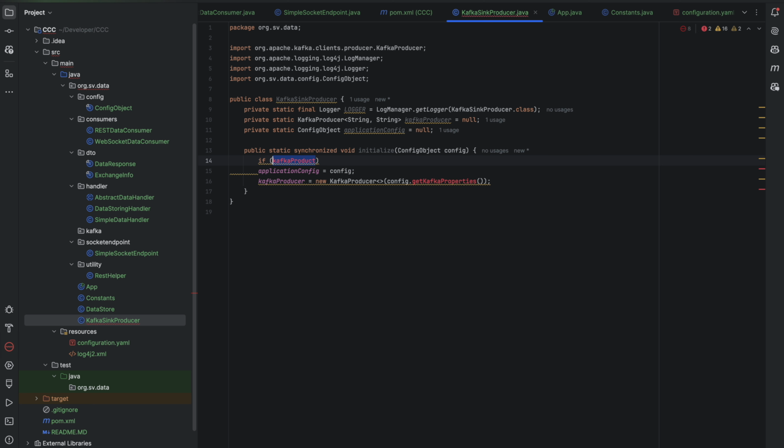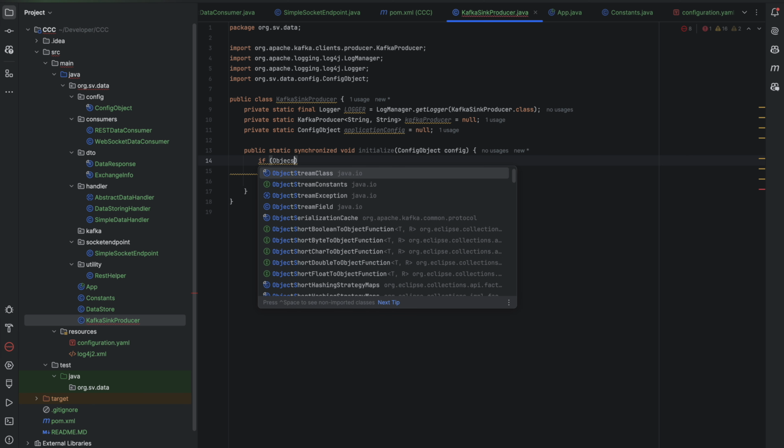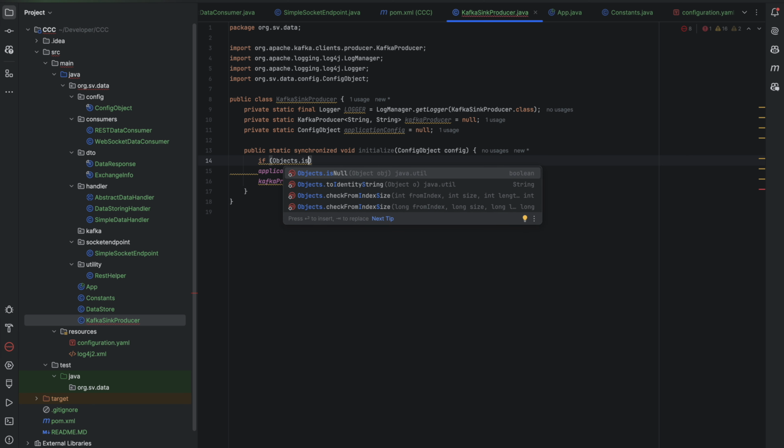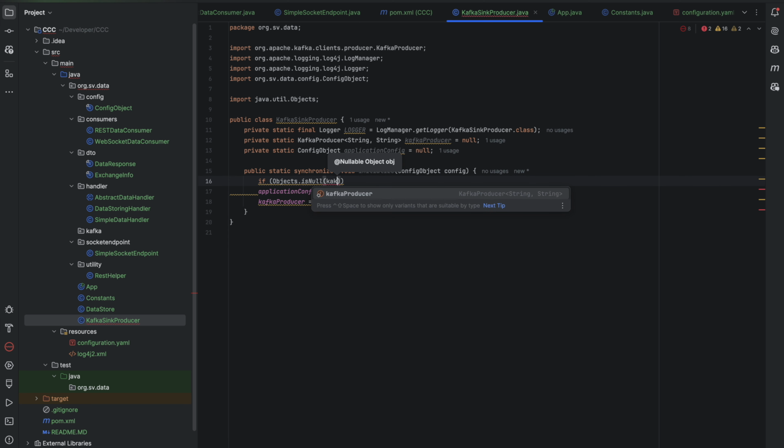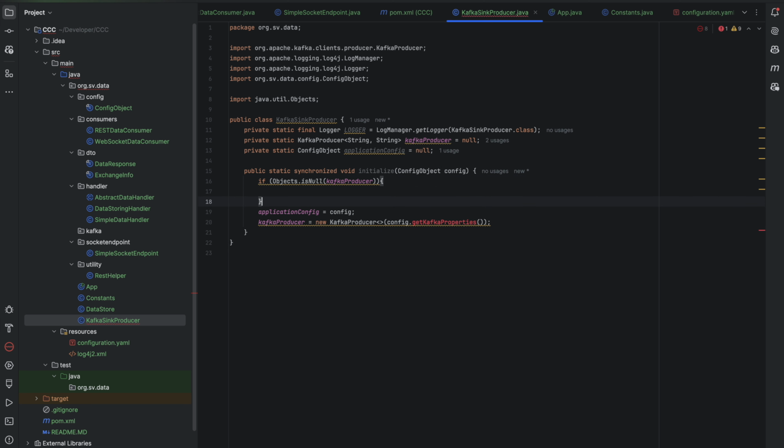So we'll check if the object is null. Then I'll assign my application configuration this.